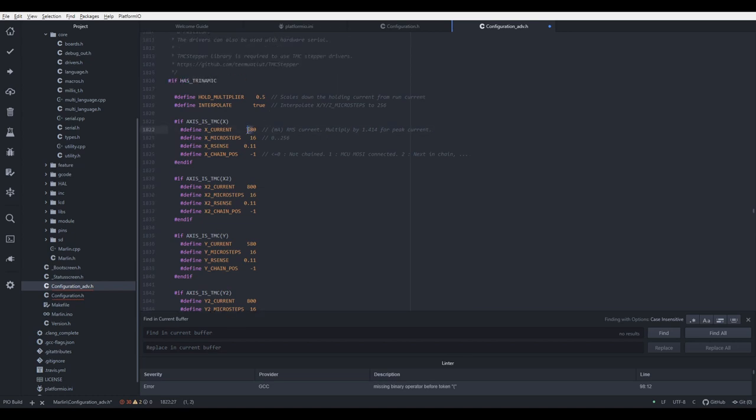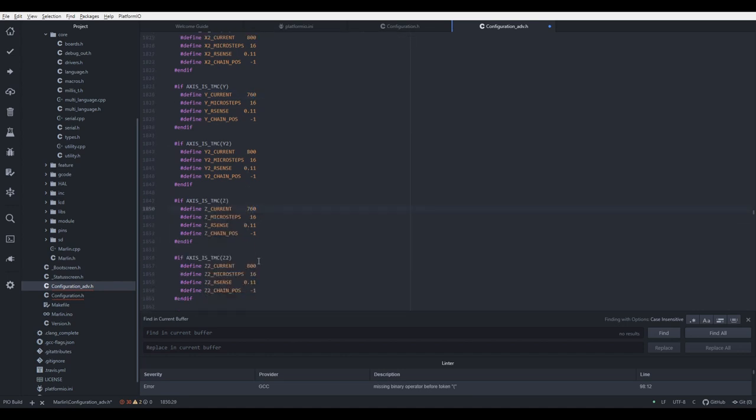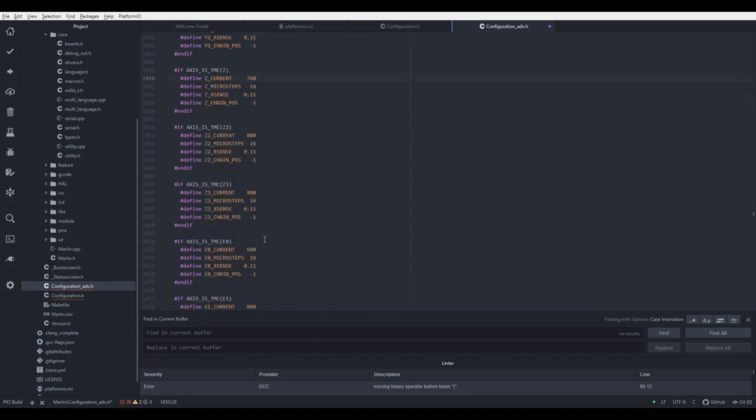What others recommend is to put here 760. This is from Michael from Teaching Tech. So I'll replace it with 760. Y 760, Z 760, and as I said, my extruder will be on 900. Okay, let's press save. Next thing, let's search for the stealth chop.